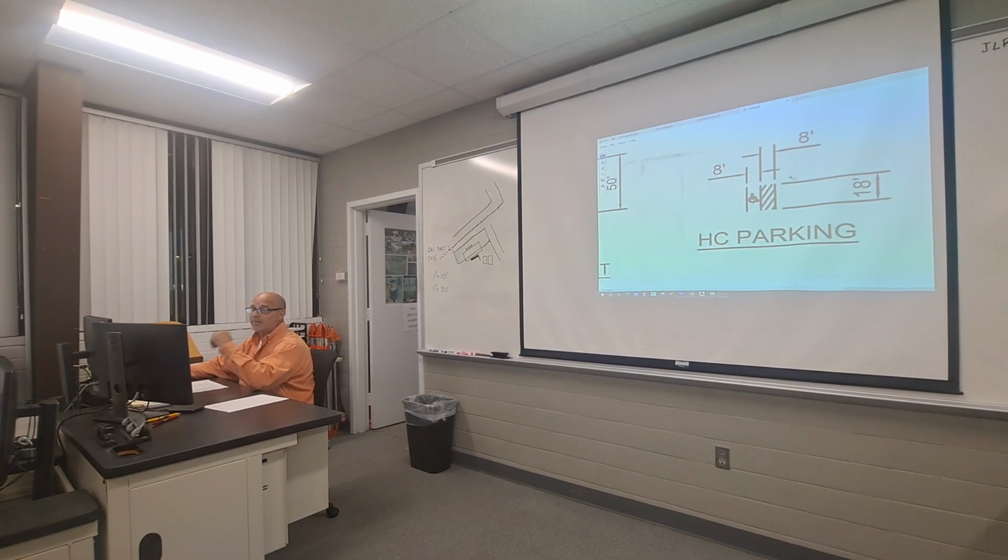So your handicap parking spaces, each one of those is gonna be 2 spaces. Now, I don't show it on here, but this is where the curb would be. So I need to draw that line on there and redo this PDF. Your curb would be running across the top of this design, so your drive-in space would be behind it. Well, technically it would be an up ramp because handicap. No, we're just talking about parking, there's no ramps here. Yeah, we'd have a ramp somewhere, but right now we're just talking about parking. Y'all don't have to worry about ramps and stuff. As far as y'all know, everything's flat: parking lot, sidewalks, everything.